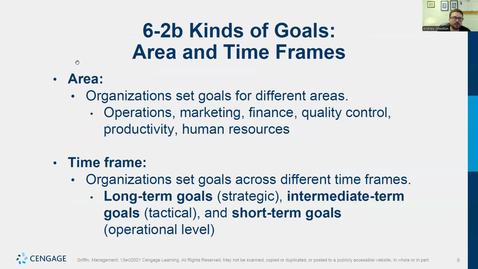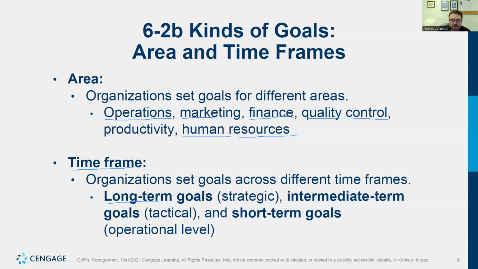Different functional areas of our firm will have different goals. When I say functional areas, this is like if you looked at an organizational chart, going horizontally across the chart, you would see an operations function, a marketing function, a finance function, maybe some quality control if we're in manufacturing. HR would be in pretty much every organization. Each of these functional areas will have goals at the tactical and operational level. And as I said, there'll also be a time component to each of these goals.